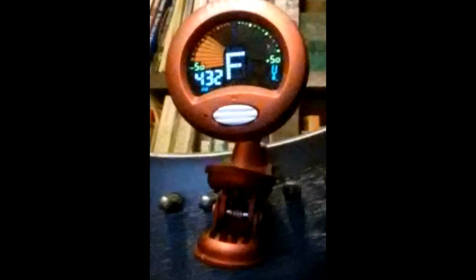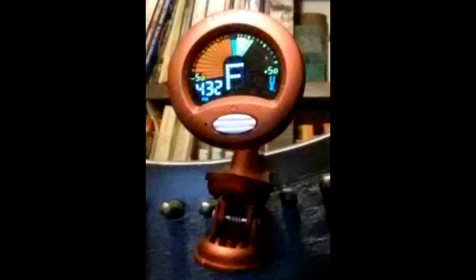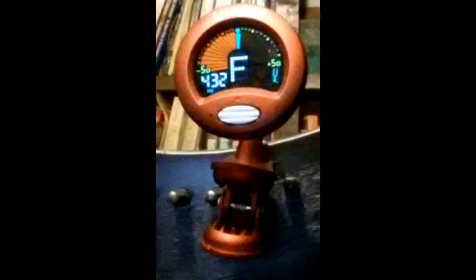In this picture I have plucked a string and you can see that it is registering as low, so I need to turn the tuning key ever so slightly towards the long low strings. In this picture I have plucked a string and you can see that it is registering high, so I need to turn the tuning key towards the high short strings. In this picture I have plucked a string and you can see that it is registering as dead on, so I don't need to do anything. You start at the bottom with the longest and lowest string, which is a C, and work your way up the harp till all the strings are dead on to their pitch. If you tune to C major, you're done. If you tune to E flat major, then you engage all the E, A, and B sharpening levers so that your harp is set to the C major scale, and you're done.